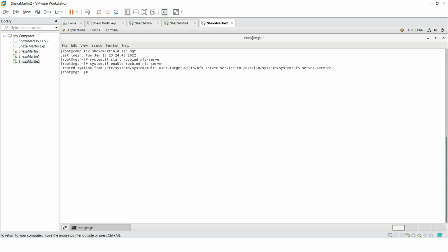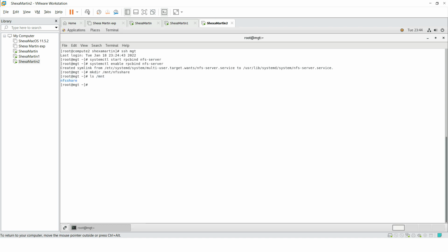Right, let's now make the directory that we want to share. So make directory in /mnt, and we call the folder nfs_share. Let's just check.